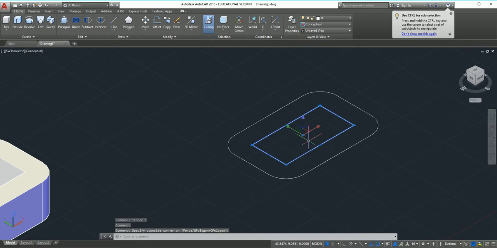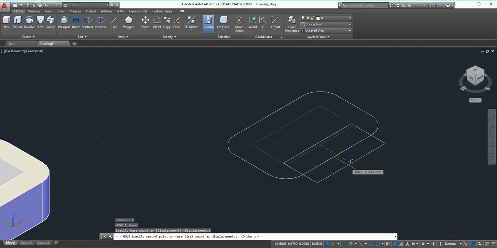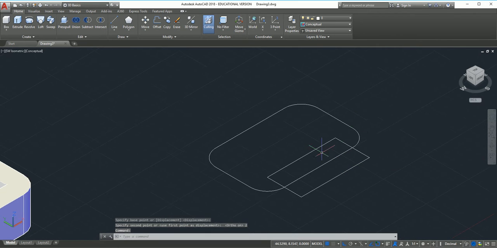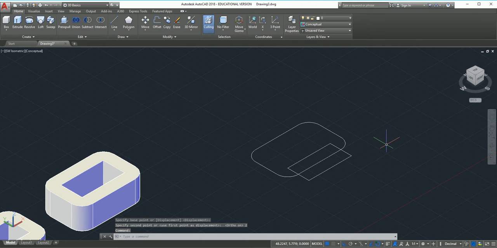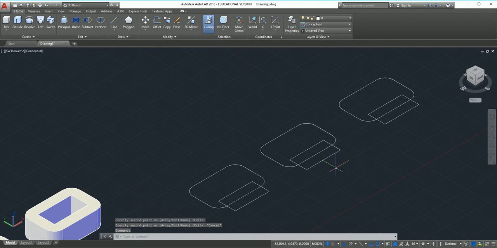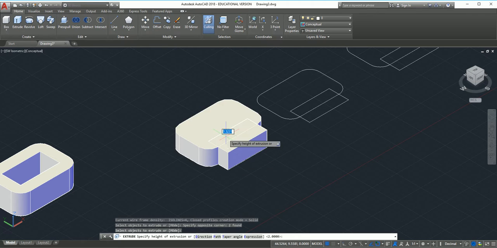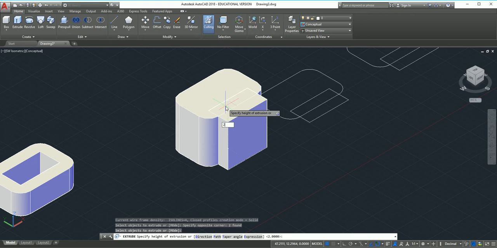Okay. So the next thing I want to do is I want to move this out 2 inches. So it looks more like this. I'm not going to trim it off. I'm just going to leave it like that, right? And then I'm going to copy it over 2 times. So you should have a square within, yeah. You got that or no? So the first one, we're going to extrude both of the objects. I'm going to go ahead and do 2, okay?